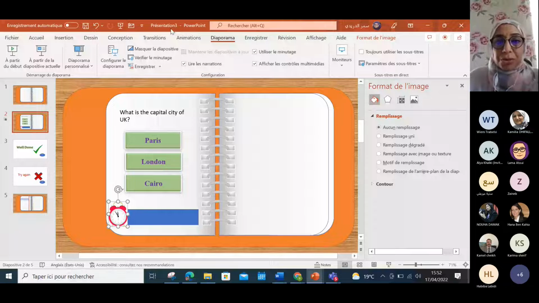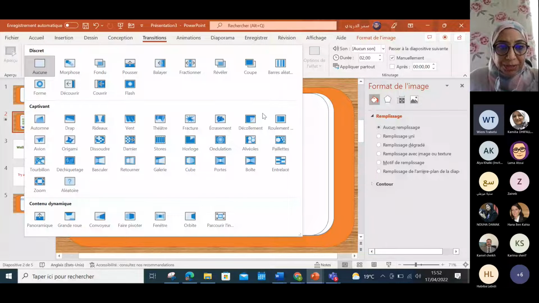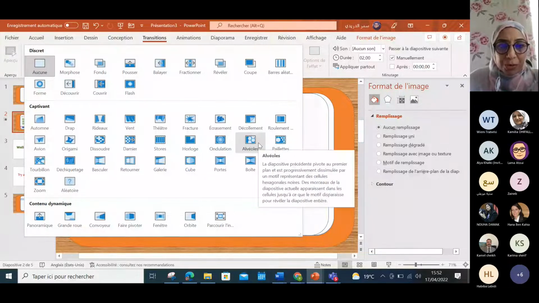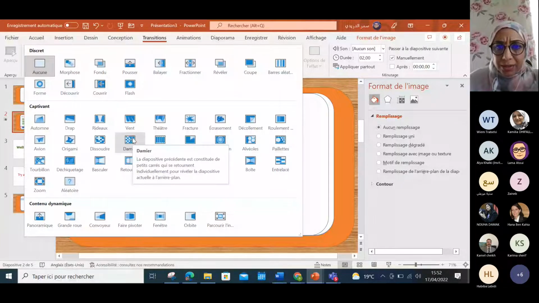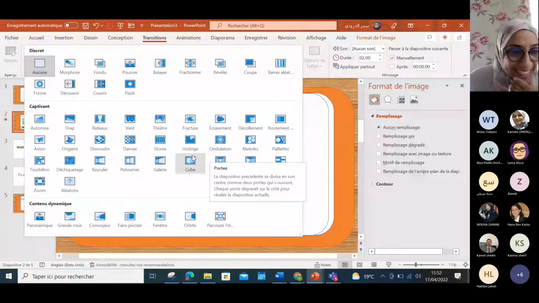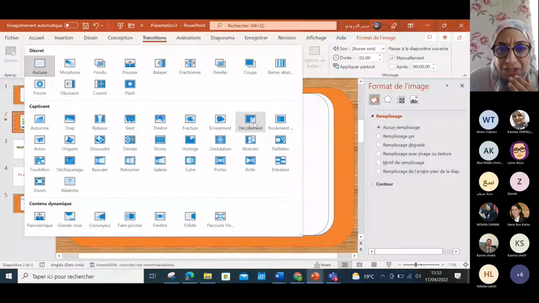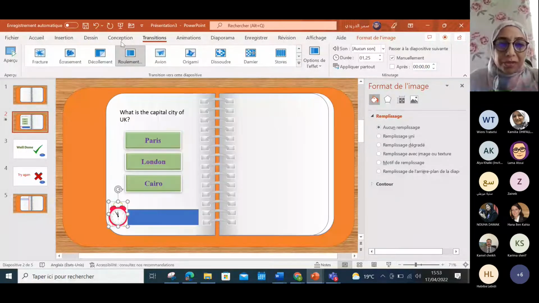You go to transition, and there is, let me see, it's a book effect actually. Where is it? Just a second. It's in here, roulement. You can take your time and try all of them. It's roulement in French.